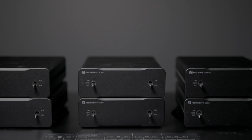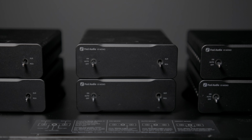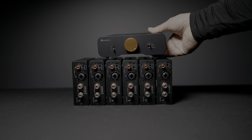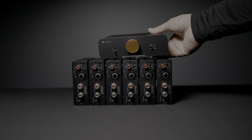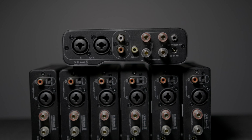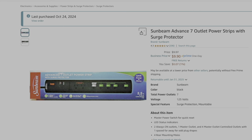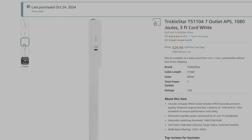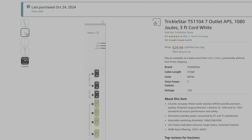You also don't need the amplifiers running at 100% all the time, so this has an auto standby feature, which I think is handy. They have other amplifiers like the ZA3 that I've used, and they do have a 12-volt trigger, but I've never been able to get those to work. Another reason why I thought this might be interesting is because I discovered that they do have these power strips that enable you to turn things off based on a different device. I'll get into that in a little bit.